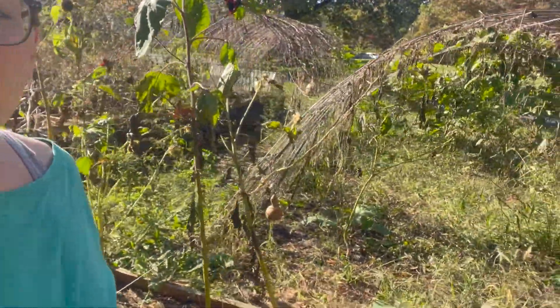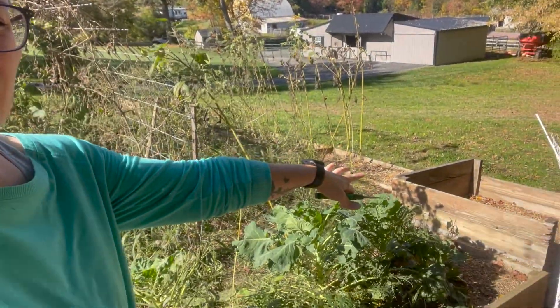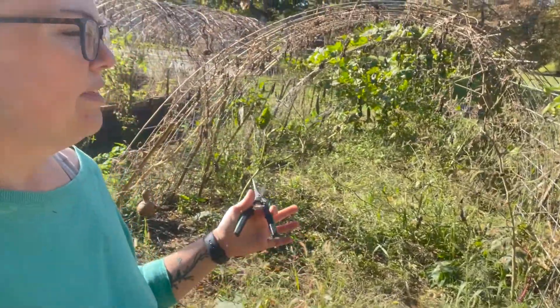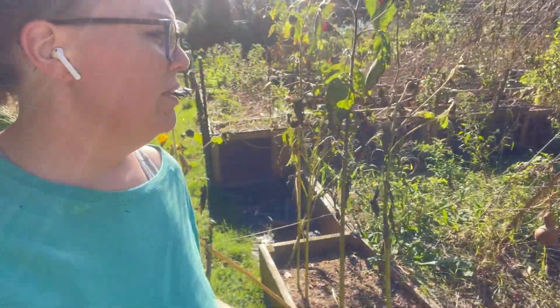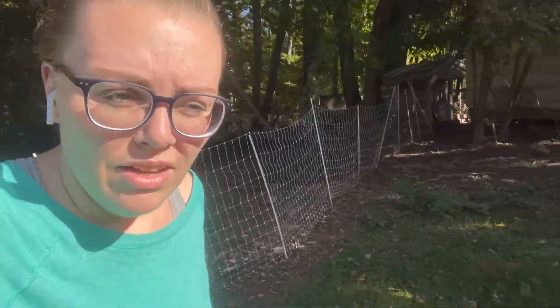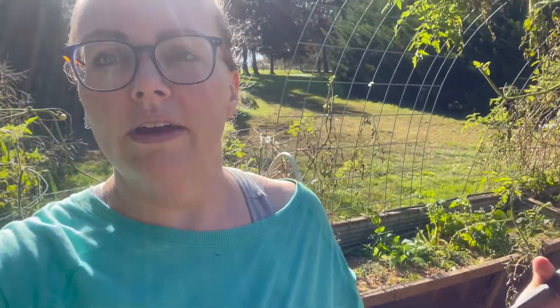We'll be feeding a lot of this stuff to the chickens. I do have some beets down there that I'll probably let go for a little while. I think I got most of the potatoes out, but there might still be a few in there. I just got done harvesting some herbs — a little bit of dill, some sage — just a small basket. I got some mint. I think I found one jalapeño.